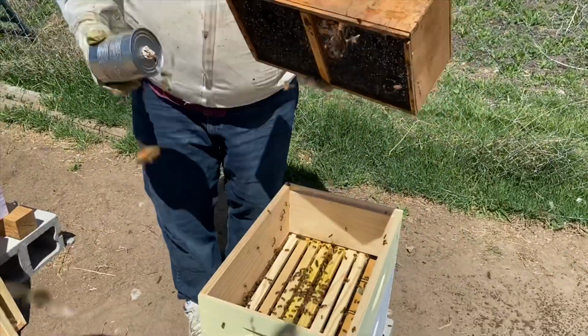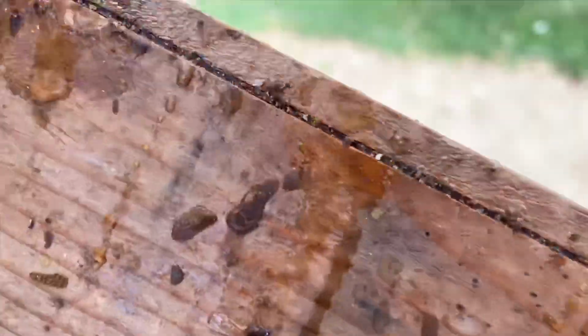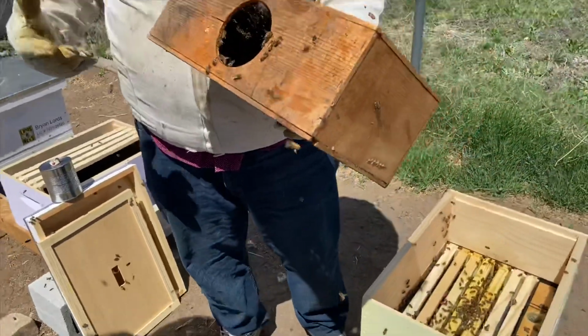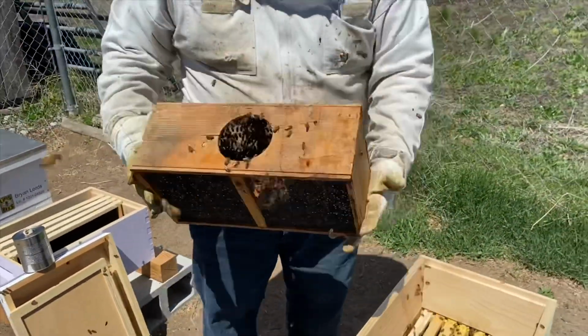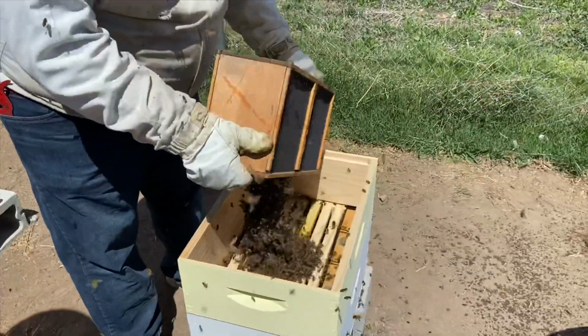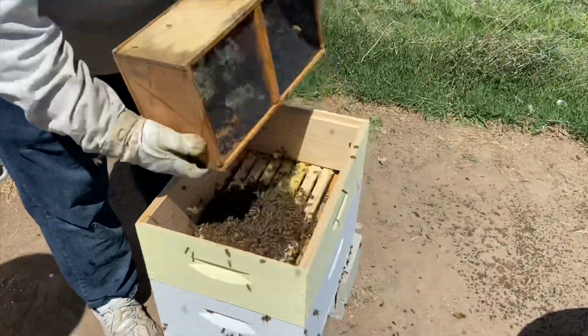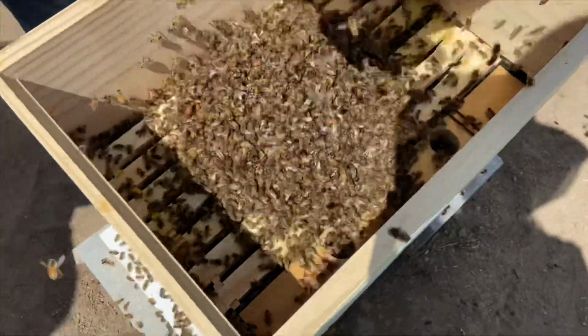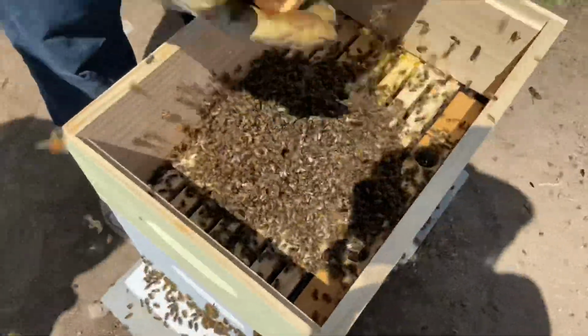Can you smell that banana smell from them? They're upset. Oh yeah. That's their pheromones, that they're being attacked or whatever. Yeah, it's that banana smell. But see, now they're wet. They're not flying all over.